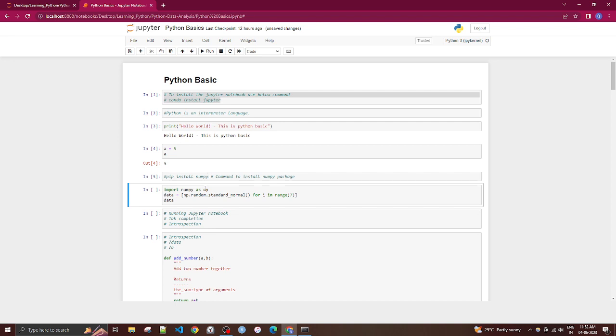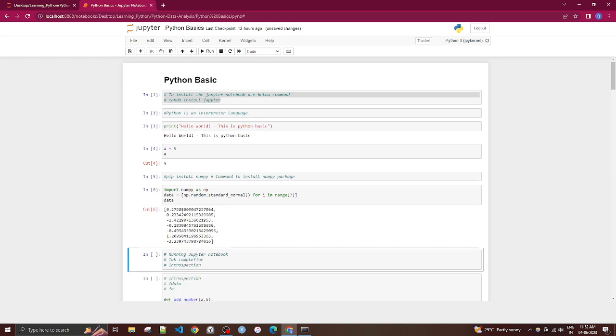What I'm doing here is getting 7 random values from a standard normal distribution, iterating over those and putting them into a data variable. If I run this, I should get the 7 values. These are the 7 values from a standard normal distribution, stored in a list.